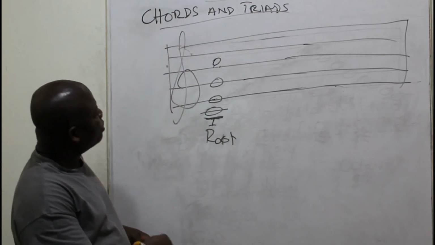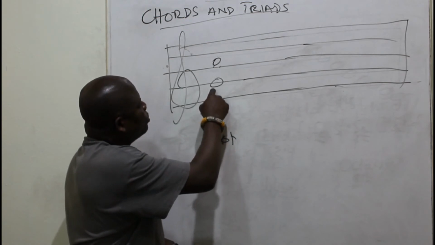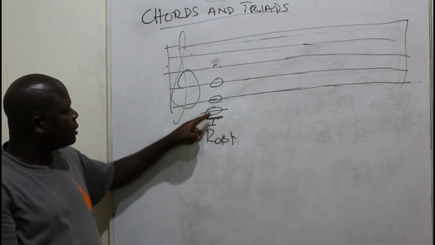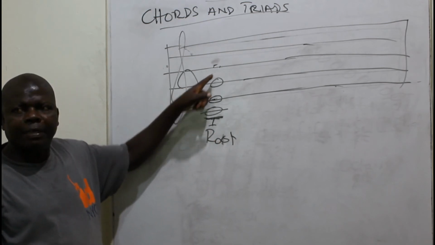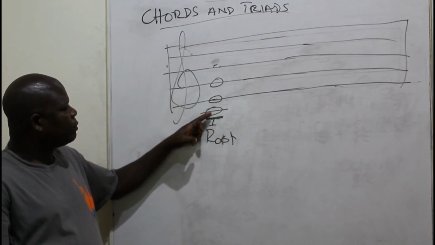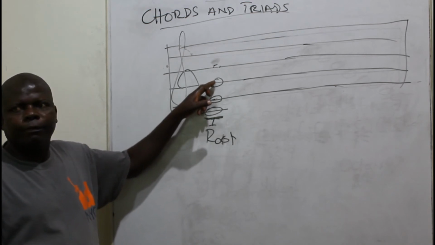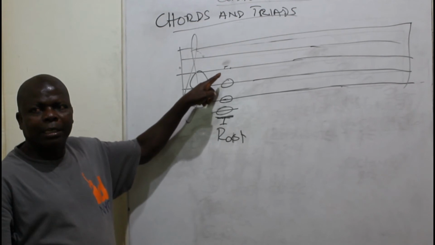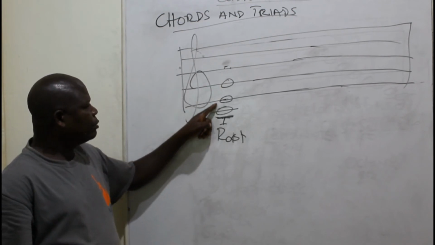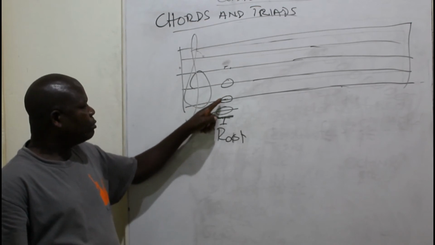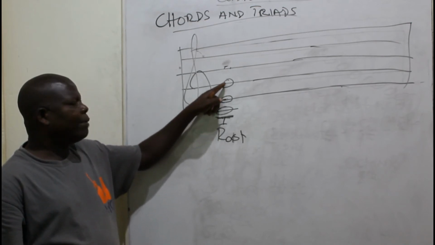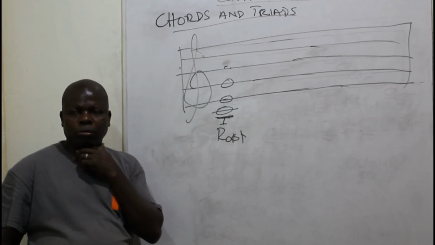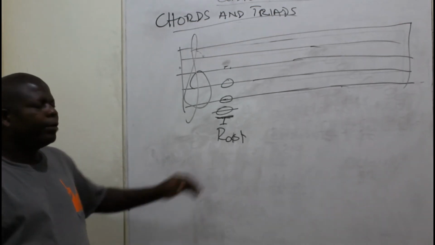So we have the chord Do, Mi, So. That is the fifth line. Do, Re, Mi, Fa, So. So you have root, third, and fifth. The fifth is counting from the first one up to that: 1, 2, 3, 4, 5. That is the fifth. This is the chord. The chord can be built on any note, so we can build it on any of the notes we have explained.